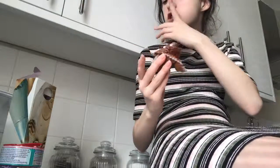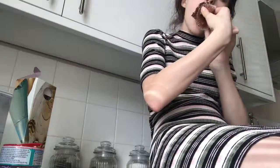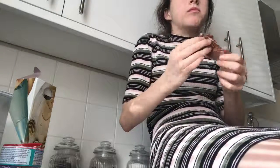I'll give this a 10 out of 10. It's really nice. Guys, if you want to try this at home, go ahead. All you need is chocolate sauce, sprinkles and a flower, optional, because you can barely taste them. It's really good. And of course, cupcake. Any cupcake of your choice. It's really nice. That is so nice. Like, look at that. Darn guys, that wiped my teeth. That was one of the sprinkles.